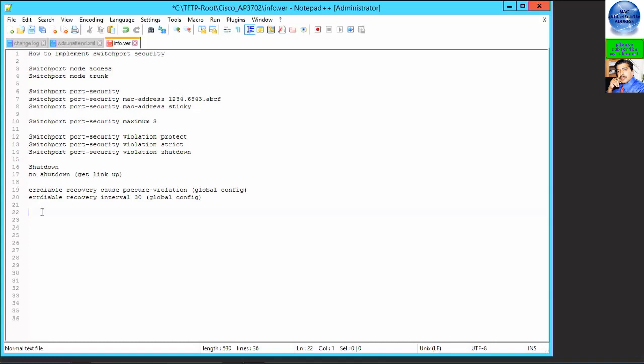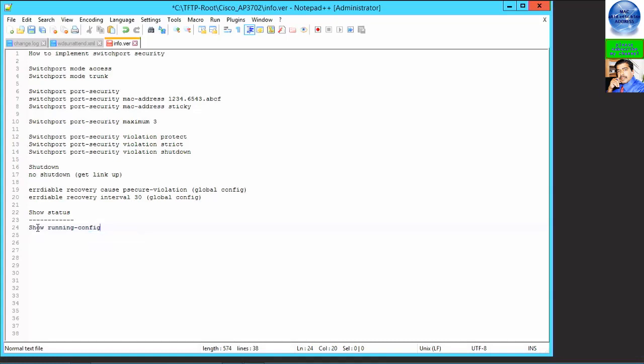First we can use the show running-config command to see all the configuration status of the switch.